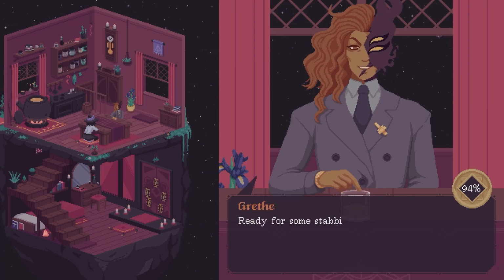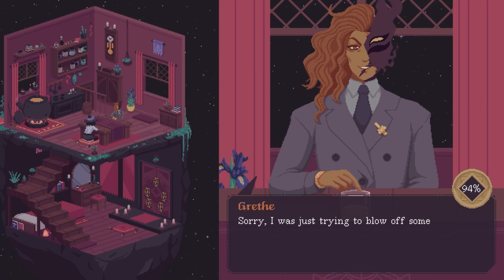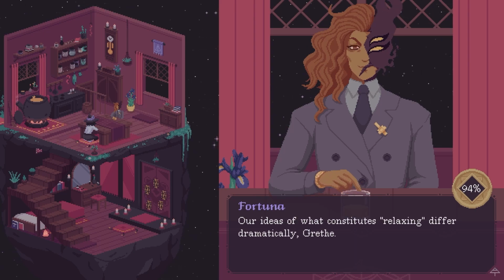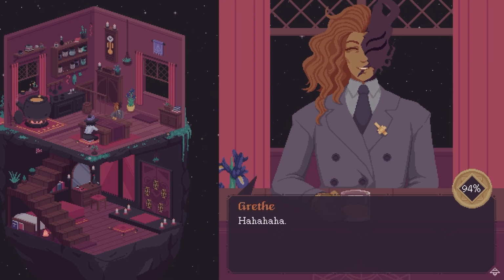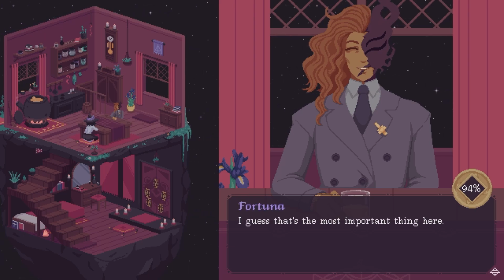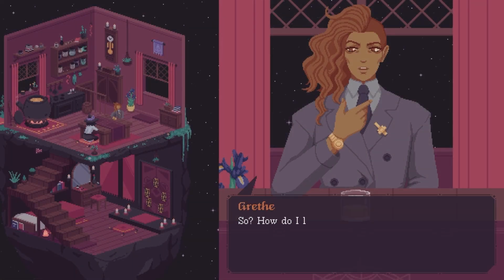You're right. Ready for some stabbing? Don't say it like that. Sorry, I was just trying to blow off some steam. Our ideas of what constitutes relaxing differ dramatically, Grethe. It looks like you're relaxed, though. I guess that's the most important thing here. Okay, I'm going to insert the dagger now. Are you ready? Do it. Ooh, big stabby. So, how do I look?